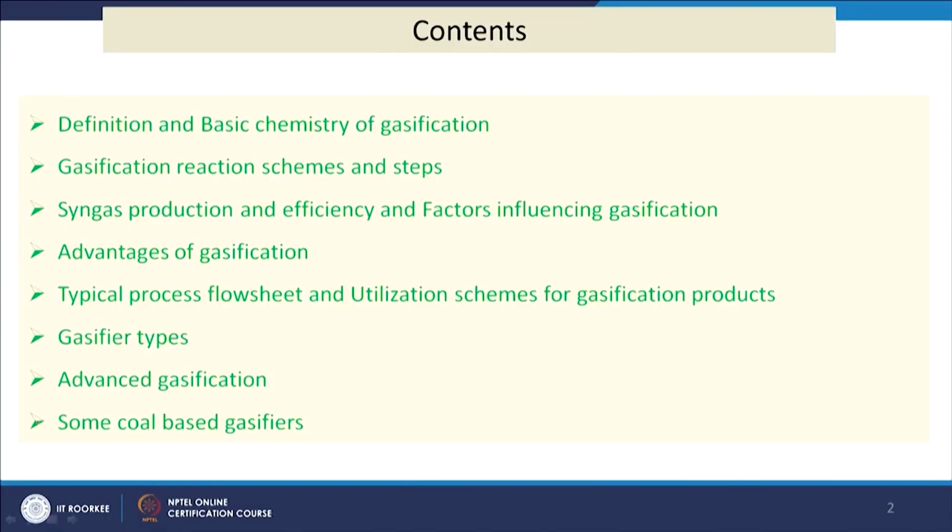Hi friends, now we will discuss the topic gasification of coal. We will cover this topic in two classes, and the contents of the first class are definition and basic chemistry of gasification, gasification reaction schemes and steps, then syngas production and efficiency and factors influencing gasification, advantages of gasification, typical process flow sheet and utilization schemes for gasification products, gasifier types, advanced gasification and some coal based gasifiers.